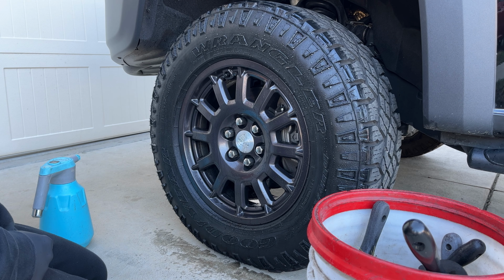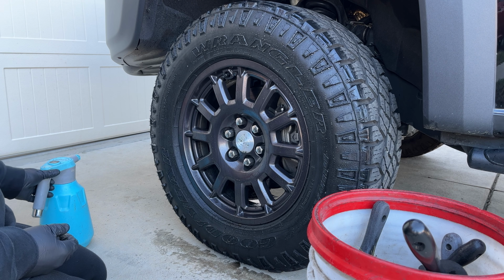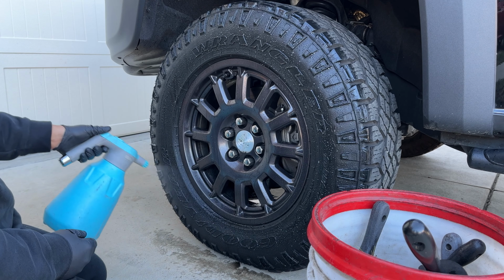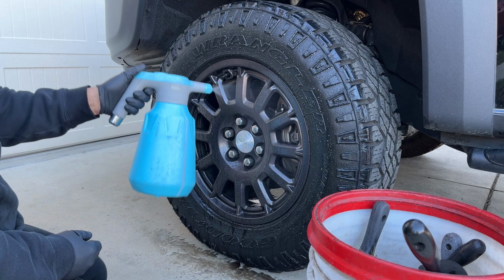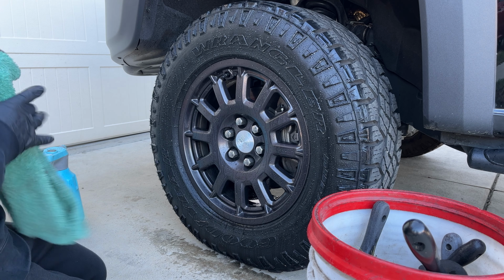Okay, now we're done. So you can do one of two things. You can just dry the wheel. You can lay down protection, drying aid, dry the wheel. Or you can do the other thing that a lot of people like to do now, which is saturate this whole area again in rinseless wash to get off all the dirt, which is what I'll show you now because everybody else has seen the other. So literally what they'll do is they'll resaturate the wheel to pull off that dirty rinseless wash that you see here on the floor. And now you can do that.